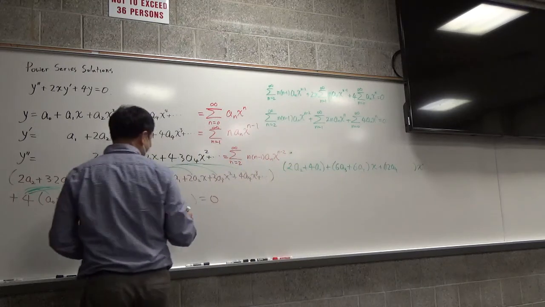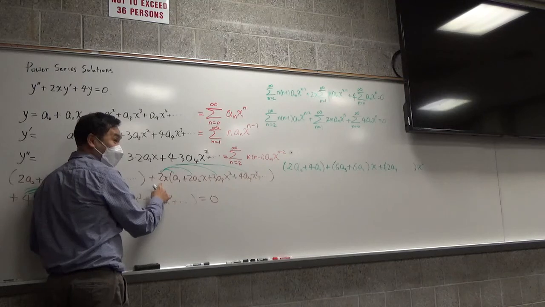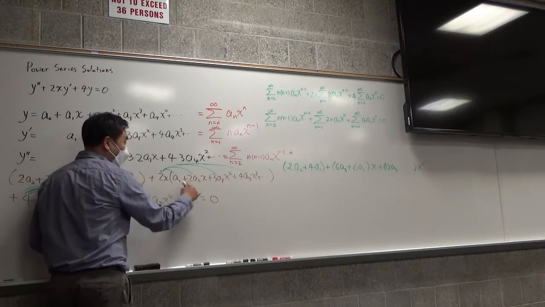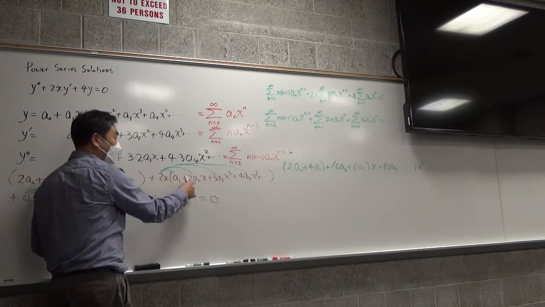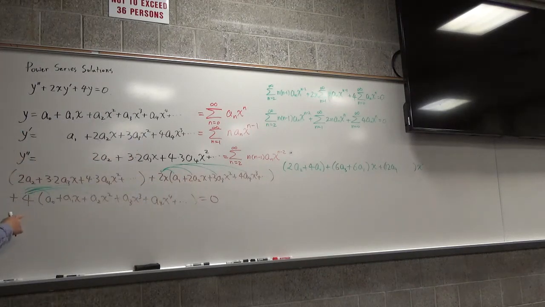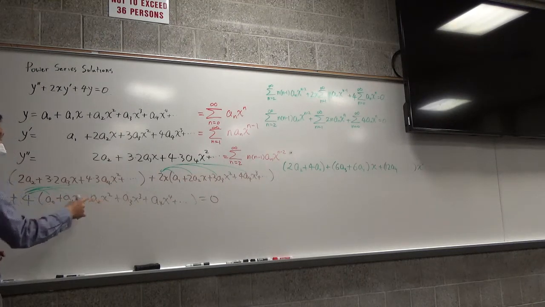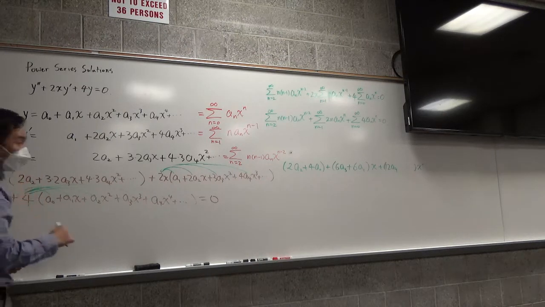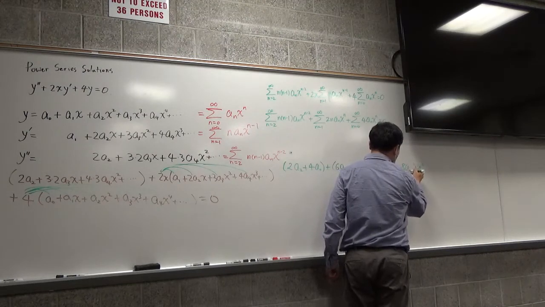And then here, there's x squared, but that's not the one we want because there's 2x being multiplied, right? It's actually 2x times 2a_2x that gives you x squared. So 2 times 2a_2, what's that? That's 4a_2, right? But then there's another one, 4 times a_2x squared also, right? So 4a_2 plus 4a_2 gives you 8a_2x squared, so it's going to give you 8a_2.